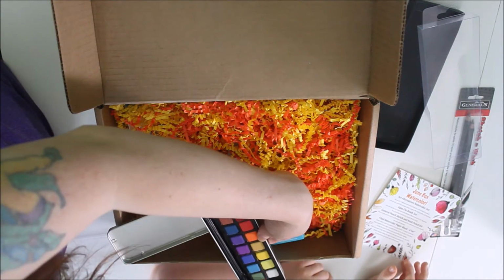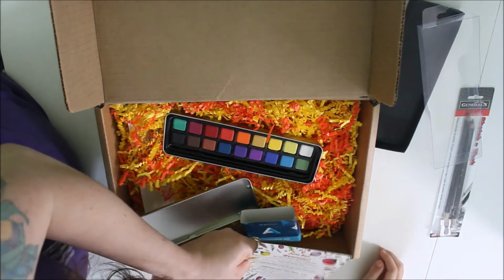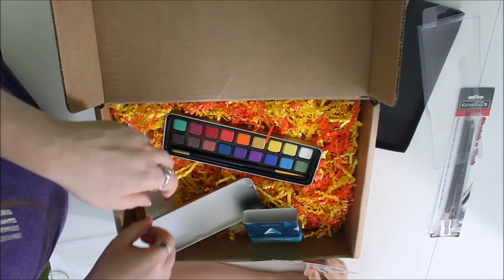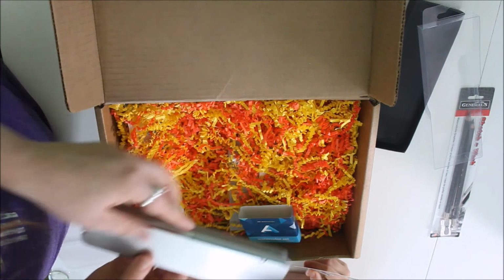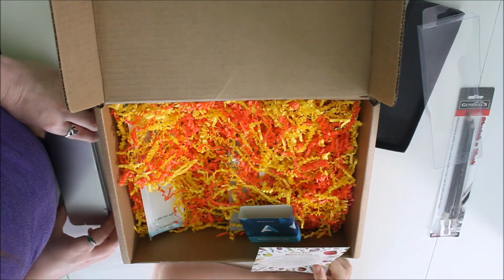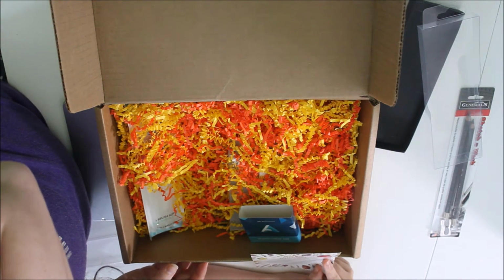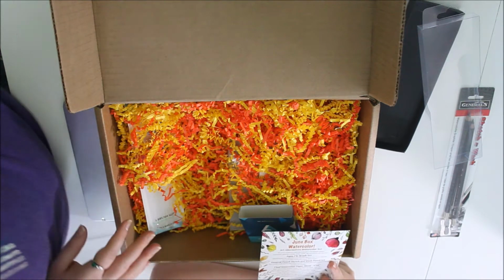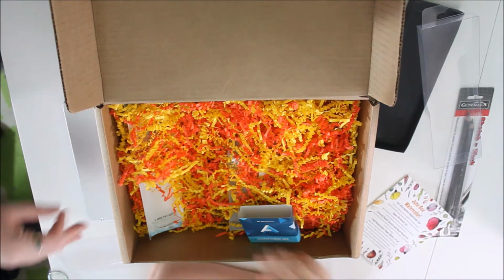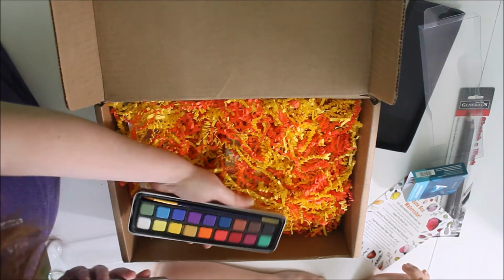Look at all the colors we get. So does it talk about this on here? Art Alternatives Watercolor Set. Can you read that? This set of half 18 half tin watercolors includes a soft synthetic pointed round brush used for creating detailed washes, fills, and both thin and thick lines. Cool. So here it is. So isn't that nice looking? Look how nice that looks.